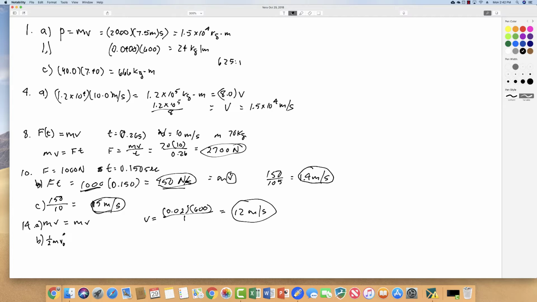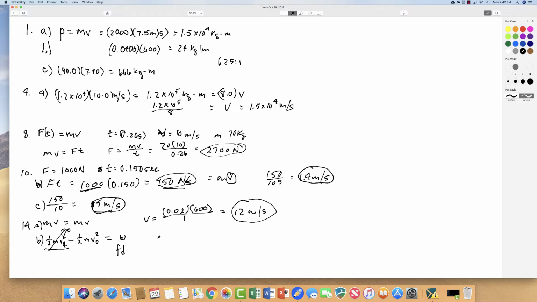initial kinetic energy minus the final kinetic energy, and the final kinetic energy is going to be 0. It's actually, I should write this the other way around. The final kinetic energy minus the initial kinetic energy is only going to equal the work done by the plunger, which can be written as force times distance. Now this is 0 because the recoil is stopping, okay?